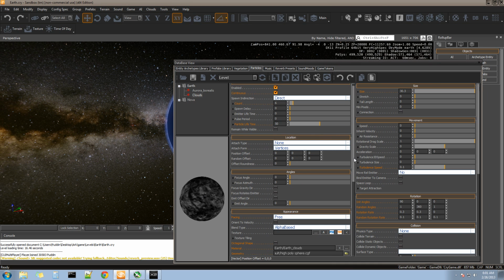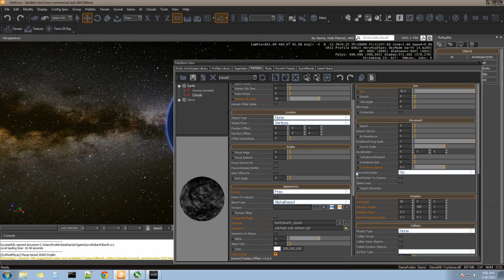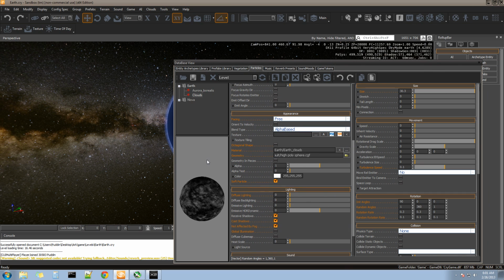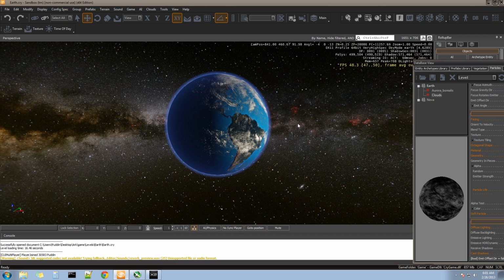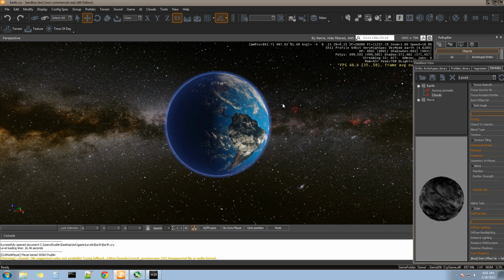And then the way I have them slowly coming in and out of existence over the planet is through the alpha here. I have it on a bell curve, kind of. That way, whenever the particle starts off, it's going to be completely invisible. And then as the particle lifetime continues on, it's going to slowly fade into existence. And it's going to spin a while to where you can see it, and then it's going to slowly fade out. And that way you don't get really sharp animations where it pops in real quick and pops out. It's really distracting when anything in a game does that.